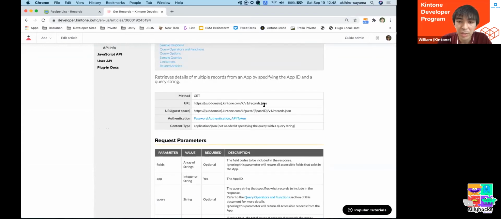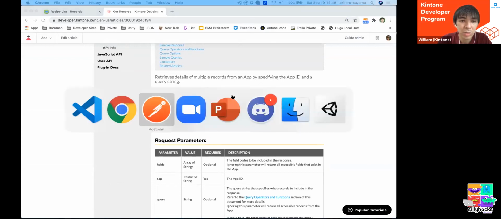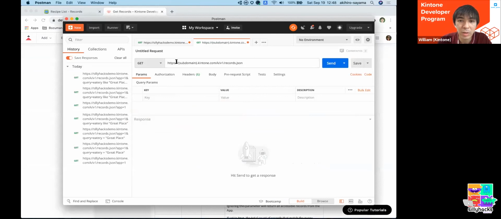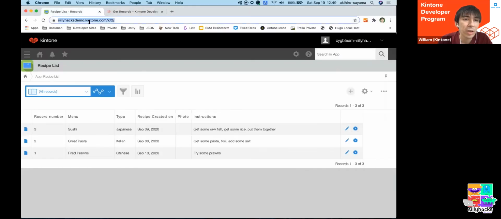In our case, we're going to be using this URL. I'm just going to paste that into Postman. I need to change subdomains. It's got curly braces and subdomains. Make sure you get rid of the curly braces and place in your subdomain. If you look at the URL here, it says sillyhacksdemo.kintone.com.